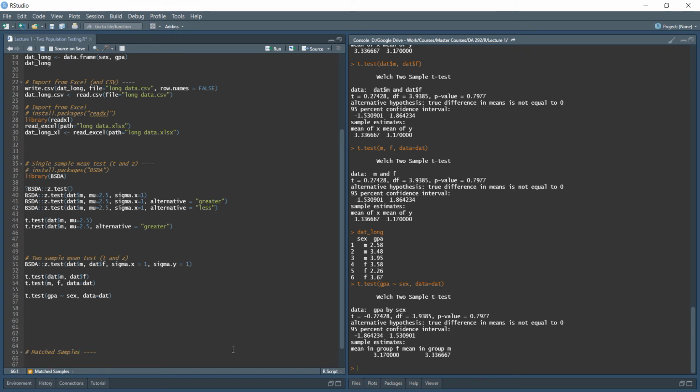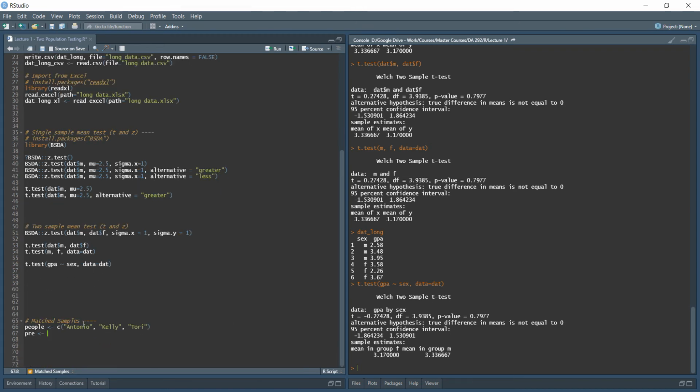I'm going to say I have 3 people, Antonio, Kelly, and Tori. So I'm just going to say my people, and I'm just going to write down their names because I'll label the rows after them later. Antonio, Kelly, and Tori are my 3 people. I use random number generators for all of these numbers, by the way. Incidentally, for the people's names in R, there's a random name generator that you can use, and that's where these people's names came from.